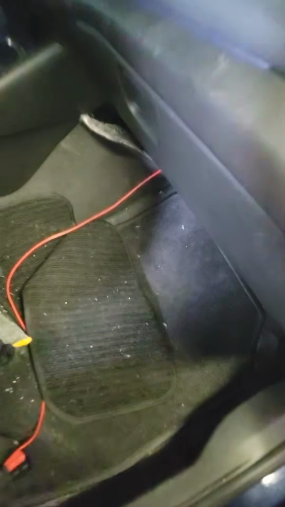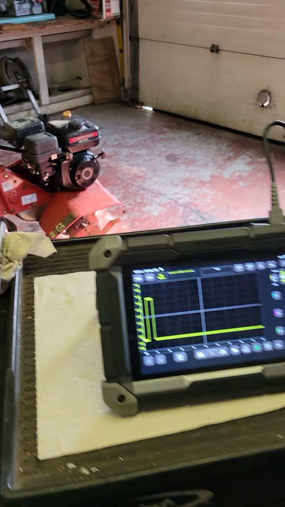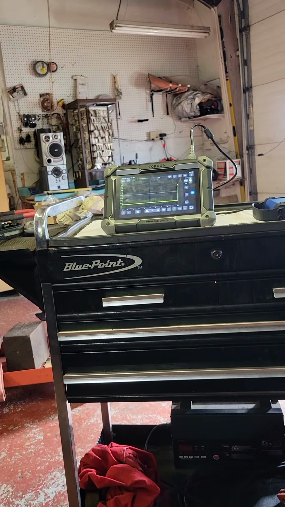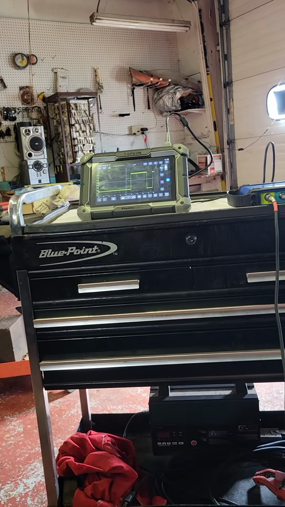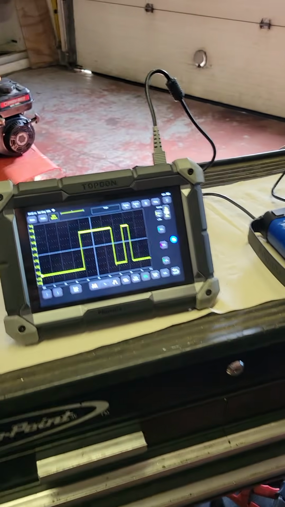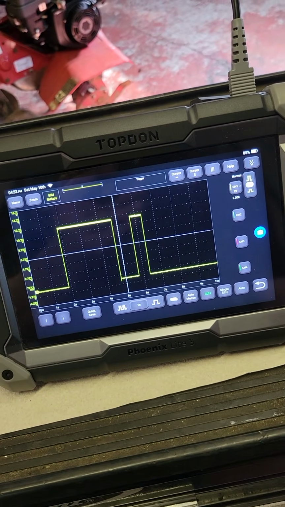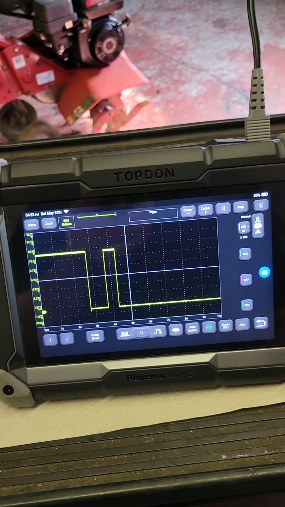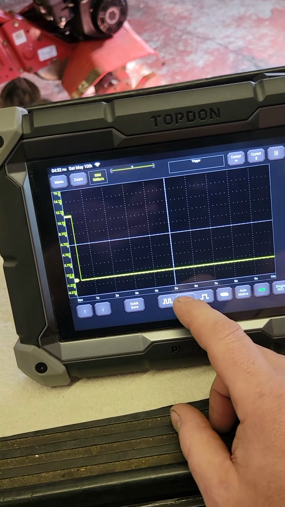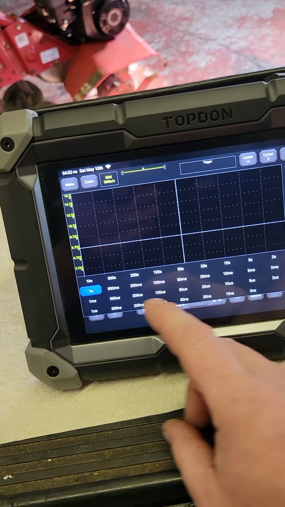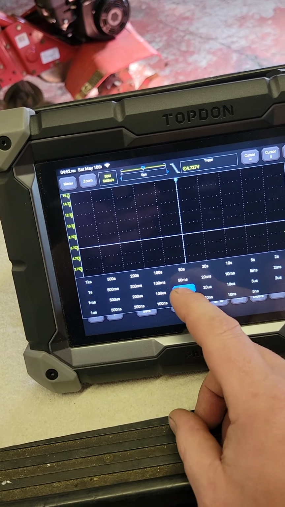I've got it, it's tucked behind the carpet, but I've got that back probed into the BCM where the switch, so the switch is normally closed when it's in park, and then when you squeeze the button, it goes high like that. So, of course, now it's working perfectly because that's how intermittents work. Once you get your test equipment hooked up, they won't break. But I want to show you something we can look at to help us understand what we're looking at.